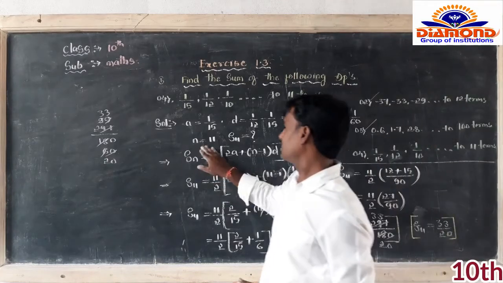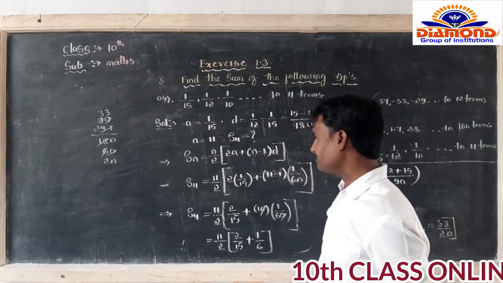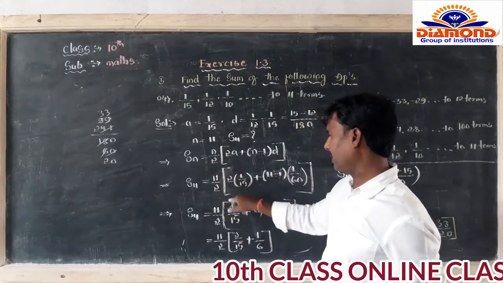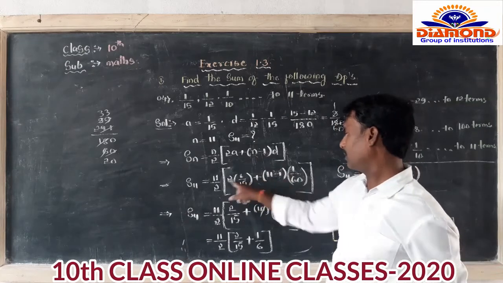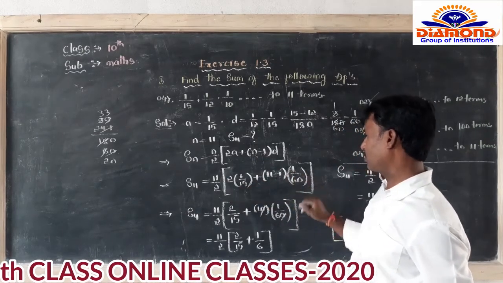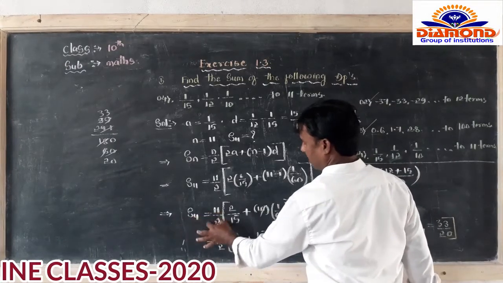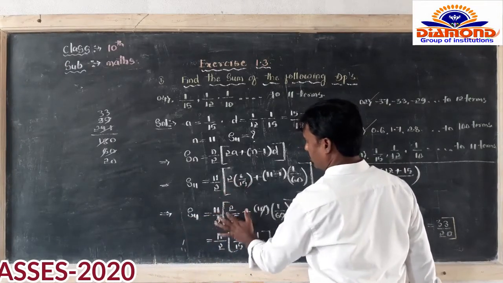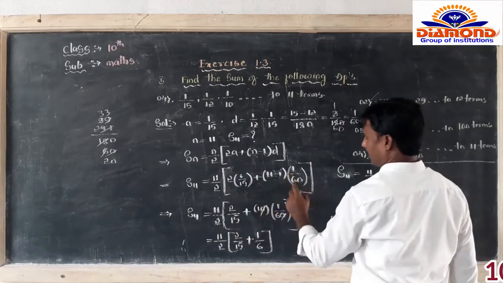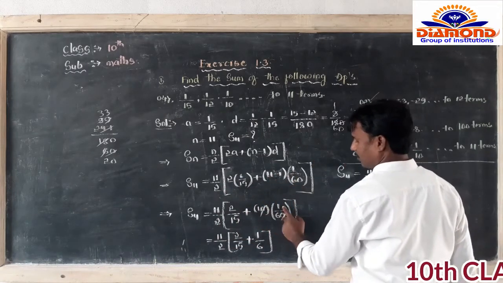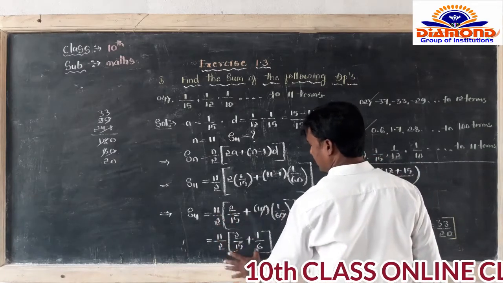Next, n is equal to 11. The sum of the nth term, we are finding, this is the formula: n by 2 in the bracket 2a plus n minus 1 d. So 11 by 2 in the bracket 2, the a value is 1 upon 15, plus n minus 1 means 11 minus 1, bracket, the common difference is equal to 1 upon 60. Next, the sum of the 11th term is equal to 11 by 2 in the bracket 2 into 1, equal to 2 by 15, plus here 11 minus 1 is equal to 10, 1 upon 60 is there. 0 gets cancelled. 1 upon 6 is here and 2 upon 15 is here. 11 upon 2 is here.